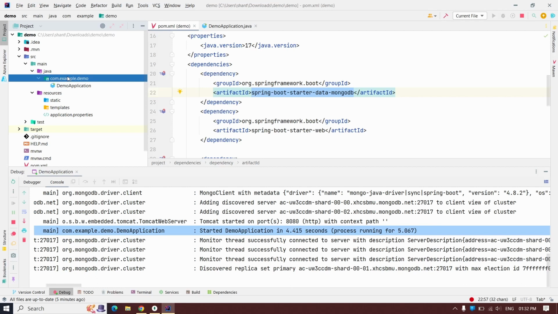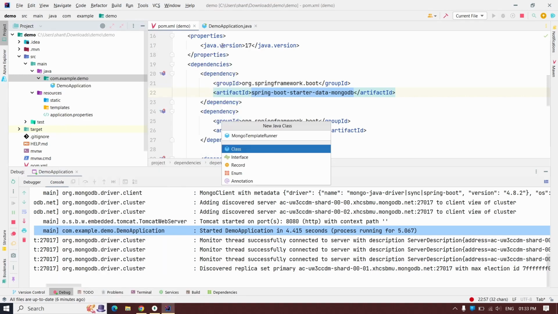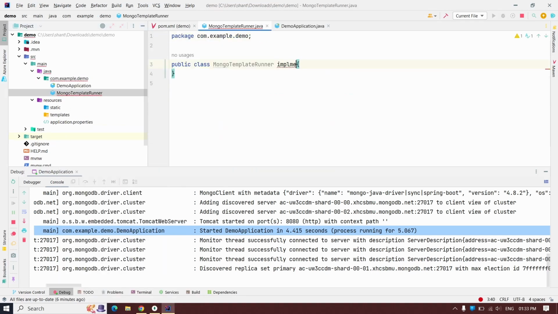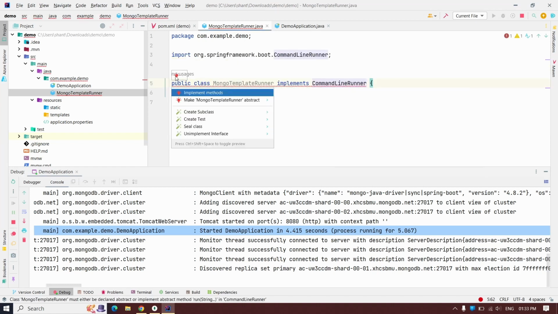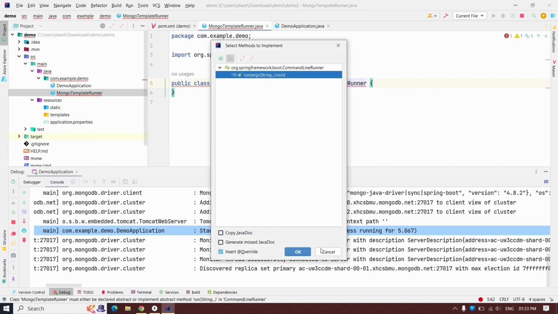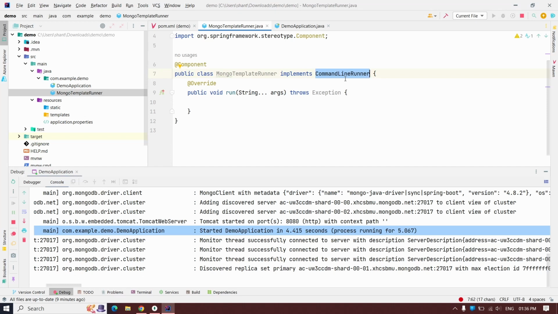For this purpose, I will create one class with CommandLineRunner. For those who don't know what CommandLineRunner is, this is an interface provided by the Spring Framework which will act as an entry point function to our code. Once we start our application, there needs to be some mechanism to invoke our database calls.